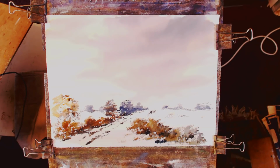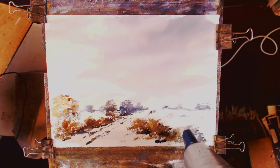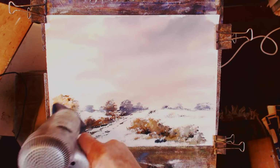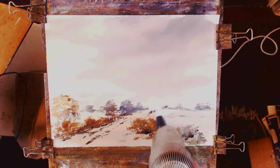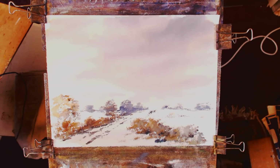And then we'll put a couple of big ones in here. So using the hake, I think. It's still a bit wet, so I'm going to dry it off. So let's mute the sound. Right, now let's catch in the light.